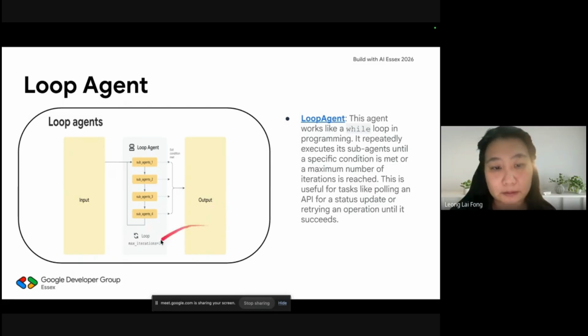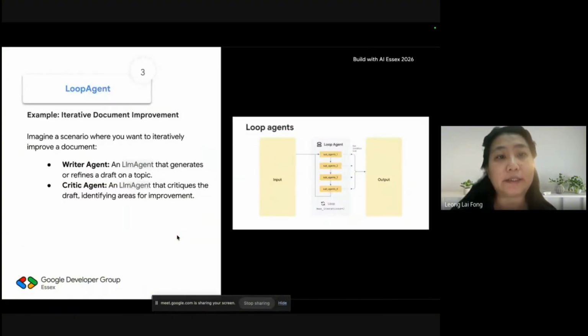So you repeat until the maximum iteration is completed, or the condition is already met. Let's take a look at an example.